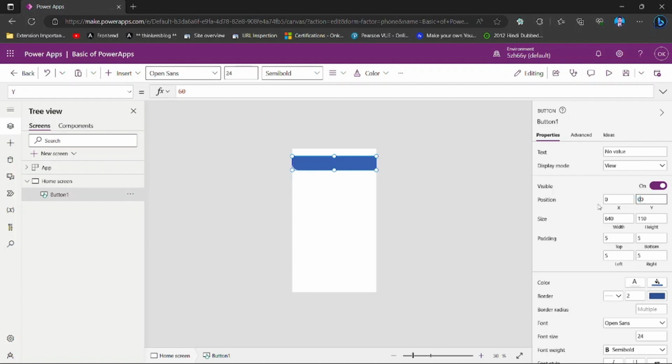And x means it is moved from the x position, from the left position. If I change this to 20, it directly moves from the left.